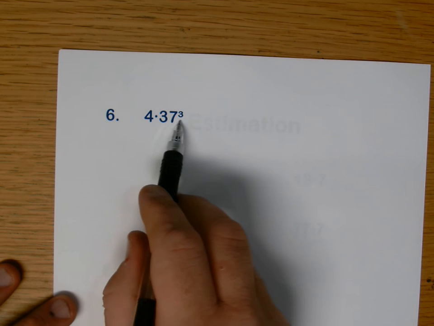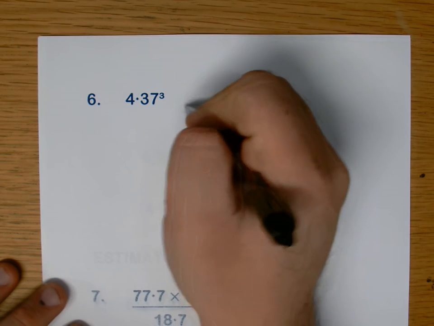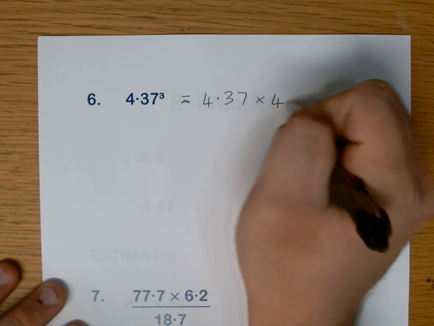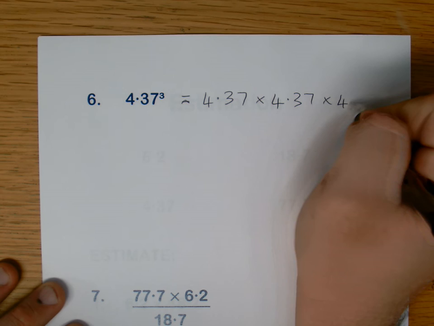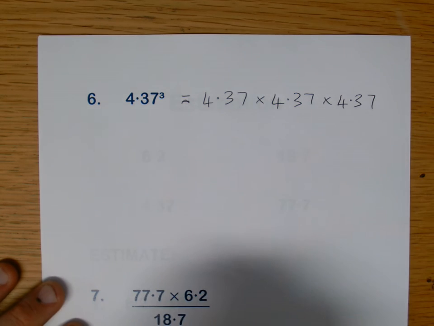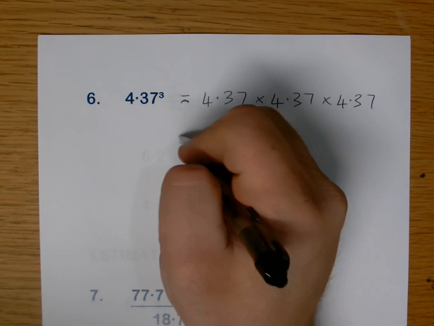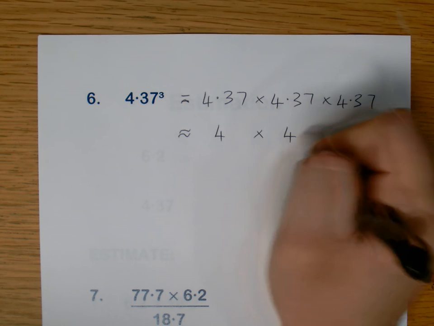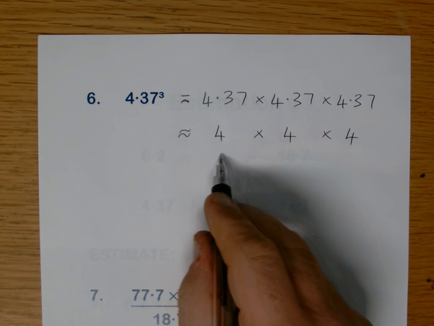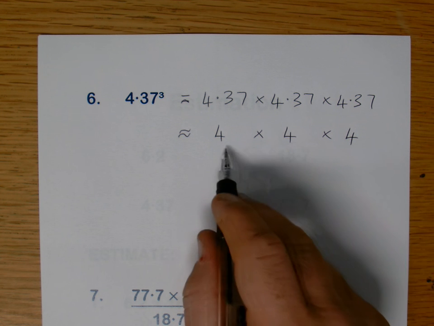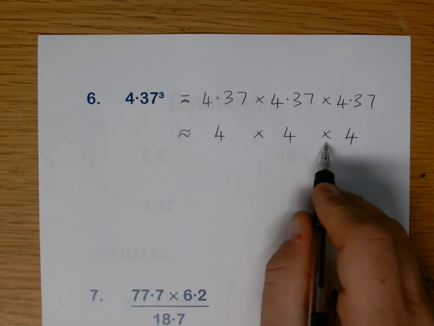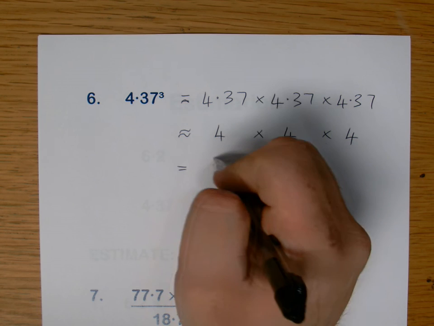So we could even have that one there, which is cubing. Of course, when we cube, you are timesing by itself and by itself again, so you've got the 3 of them. Now that would take us a long time to do if we were to work it out exactly. Because it's an estimate, we can choose the number 4, because each of these rounds down to 4. So we can work that out instead, and that's much easier. So 4 times 4 is 16, and then 16 times 4, well, you get 64 when you work that out.